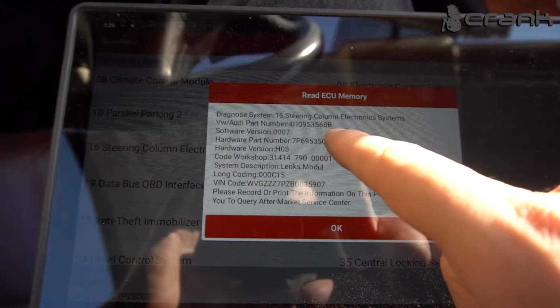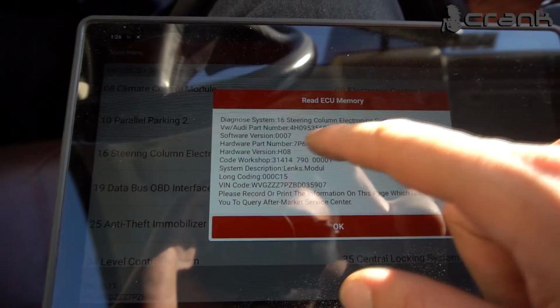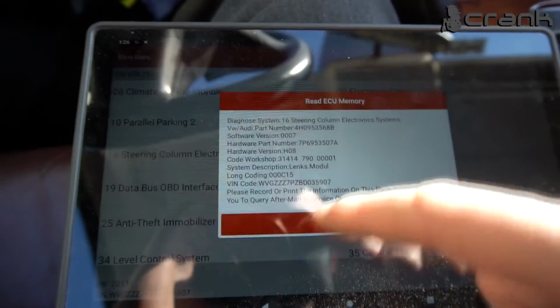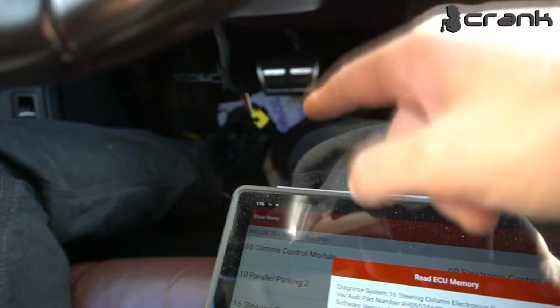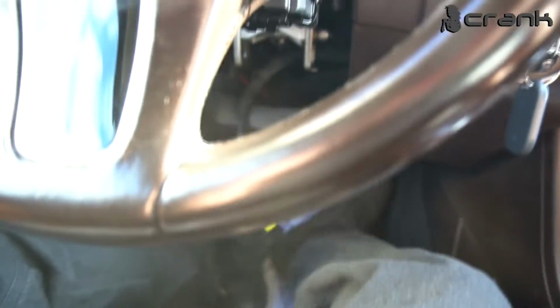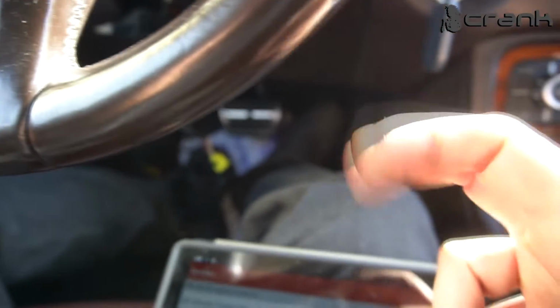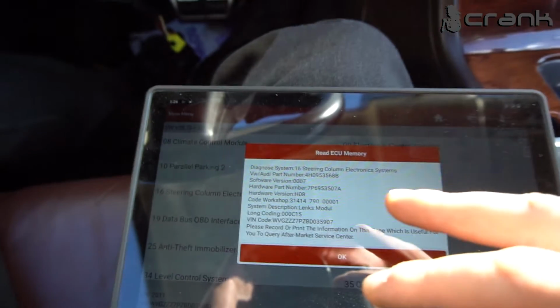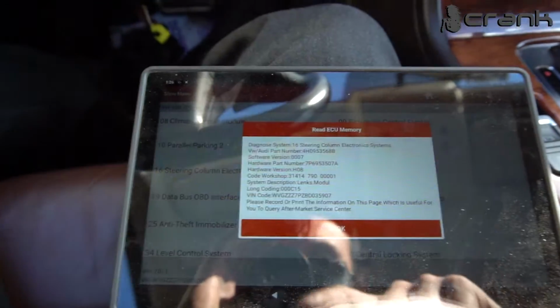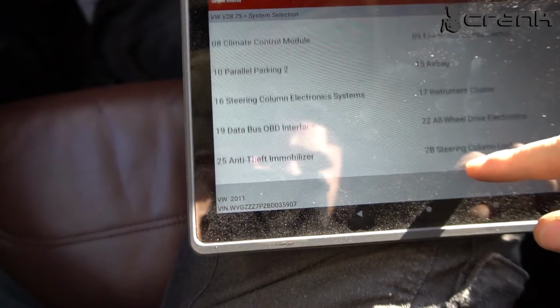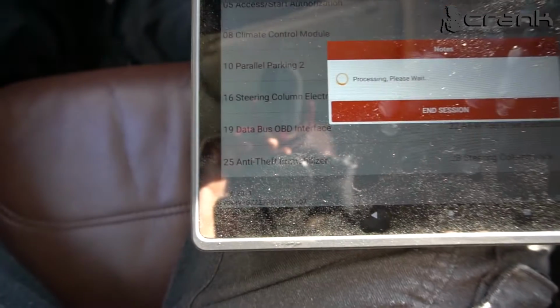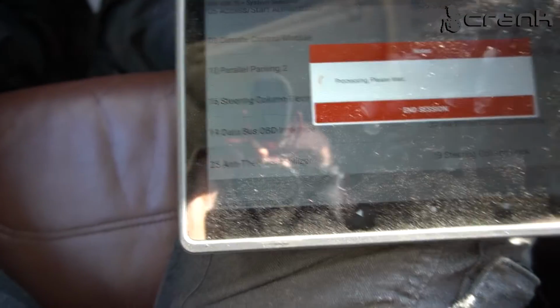This is the part number, as we saw before, a second-hand one for our module. But right now our original one is connected, so I'm going to reconnect the old one with the new one, and we're going to see if it's going to talk then. Okay, second try with the second-hand unit.